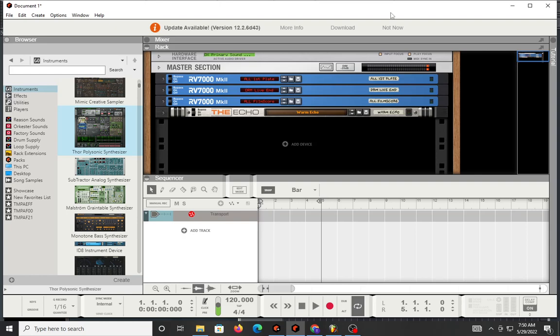Number 8, update the old instruments. Please do. It's about that time. Number 9, VST3. Yes, VST3. Please do that already. And then lastly, number 10, fix these bugs. Please don't rush a product like this again.